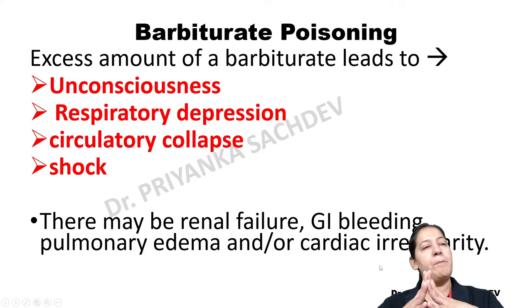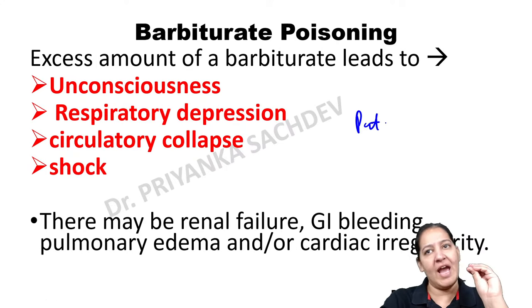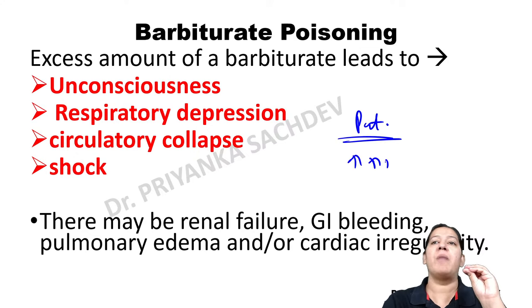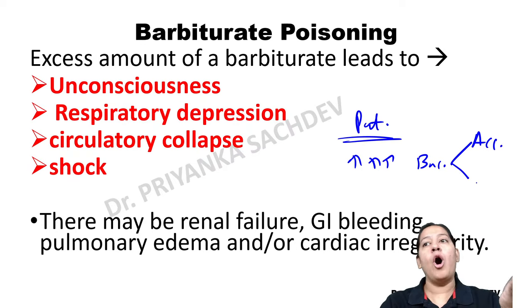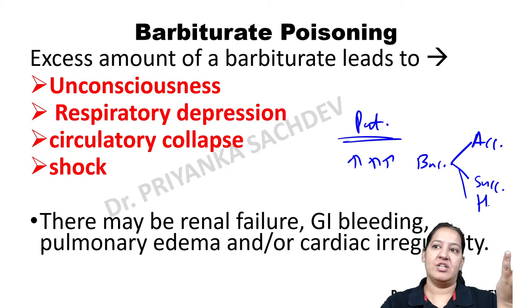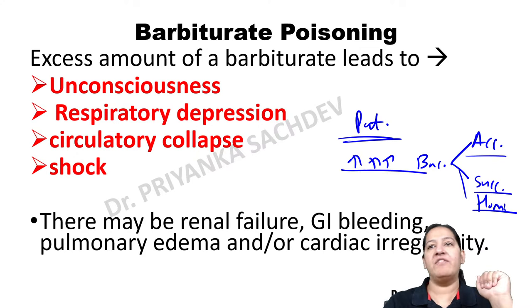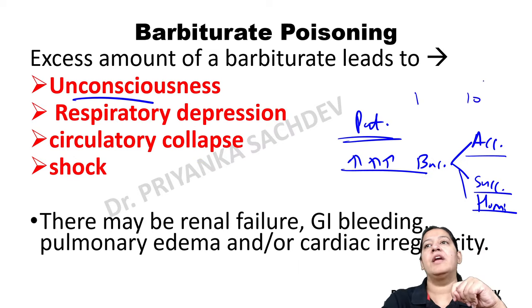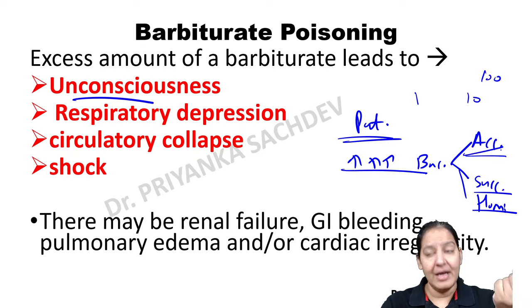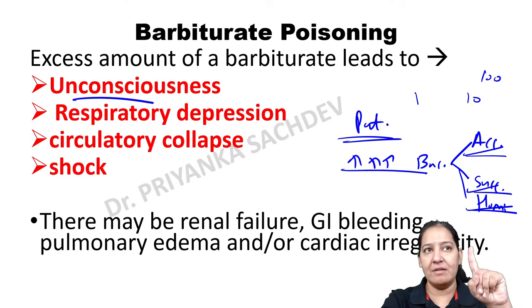Everyone give me a thumbs up. The poisoning of the barbiturate. If some patient or any person takes a high dose of barbiturate, either accidentally, or for suicide purpose or homicide. For whatever reason, accident, suicide, homicide, he takes too much of barbiturate, what will happen? Number one, he will get unconscious. So instead of one tablet, he took 10 tablets, he took 100 tablets, right? Accidentally or for suicidal purpose or homicidal purpose, someone has given it to do the murder. So the person will get unconscious.